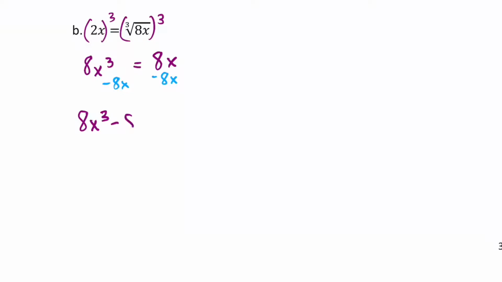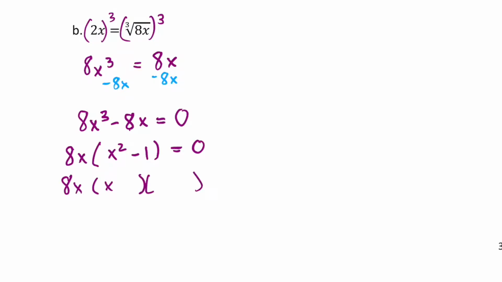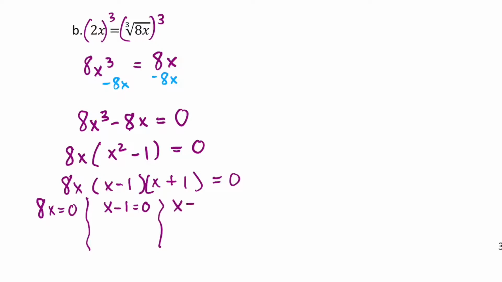I need to get them both on the same side of my equation so that I can do a little bit of factoring out a common factor of 8x. And then, if you haven't factored before, we could even factor a little further on that x squared minus 1, factor it into x plus 1 and x minus 1. Now that you have it in completely factored form and everything's equal to 0, set your 3 factors equal to 0 and see what values of x you get. You could have done that without factoring the x squared minus 1, and solved it by taking a square root. So you'll end up with 3 potential solutions, 0, 1, and -1.